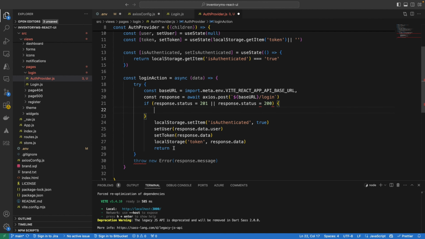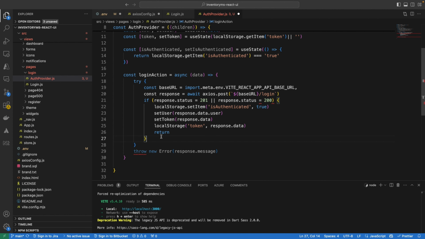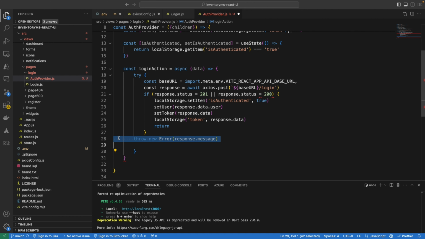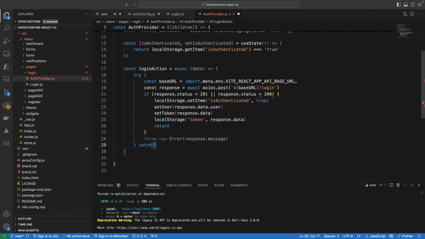So if this is the case, we are going to then do all this we did before, right? Okay, great. So I think this is fine. So else, if it doesn't return in there, then it means an error has occurred. Then we are going to throw an exception just here. Then outside the try block, we then have to catch. So this is like multiple layers of exception handling here.